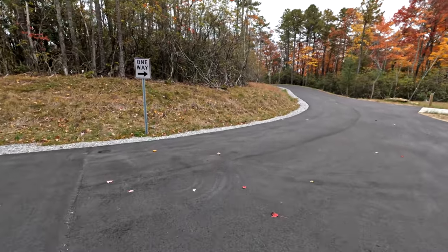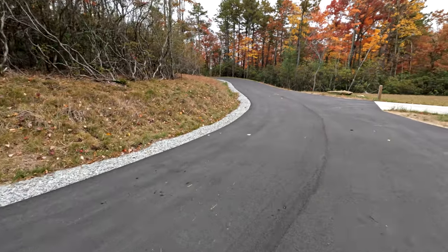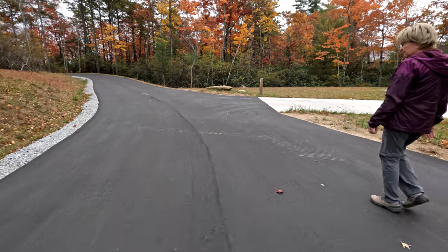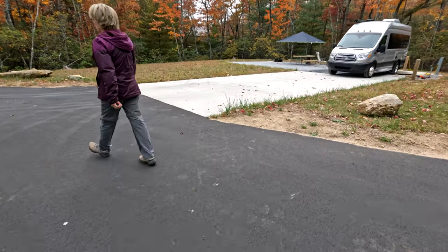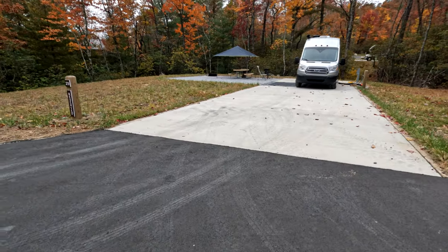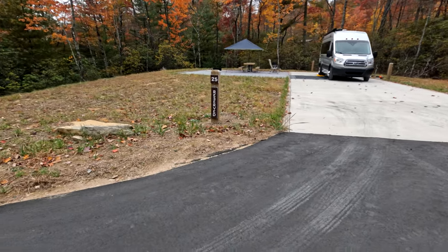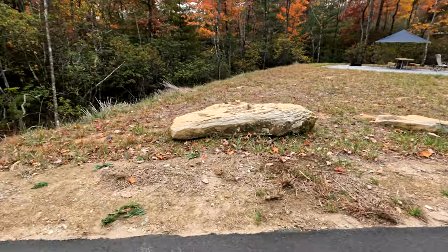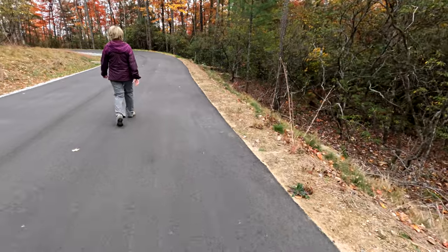By the way, this is the first night that the campground is open. So we've got a few people here that are local like us that are just checking out the campsite for the first time. Site 25. We have a V van. It's got a little bit of a downward slope to it, but it's not bad. As you see, they got levelers on the back wheel. These three sites back here are really spread out.